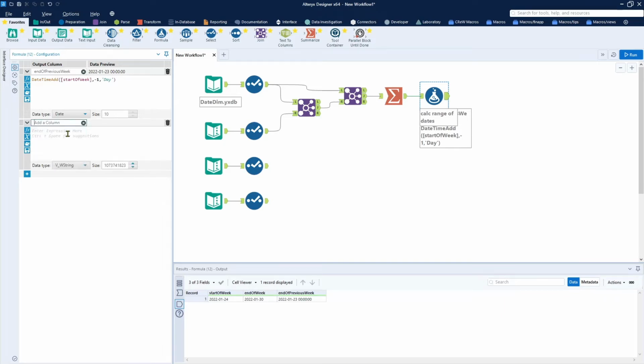So we're going to add a column here. It's going to be the start of next week. Since I've already learned that this mistake changes the date, all we want to do here is add a day to the end of the current week. So do another date time add. Make this bigger so you can see it. Now we're going to be looking at the end of the week, and we now want to add one day.